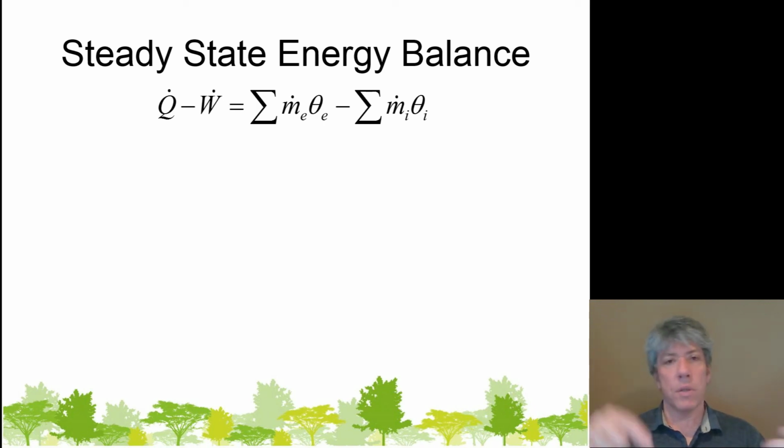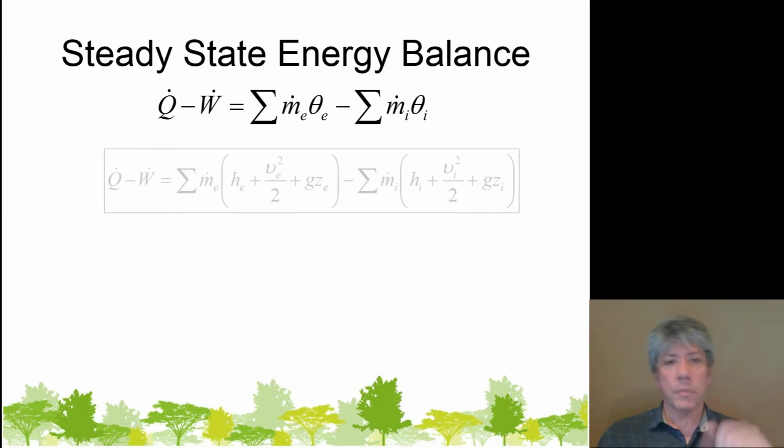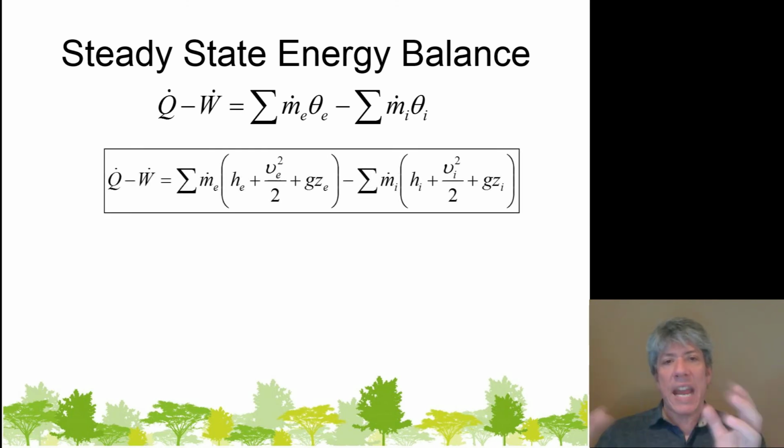because you could have heat flowing into the system, you could have heat flowing out of the system at some rate, you could have work flowing into the system at some rate, work leaving at some other rate, right? In the same way that you could have multiple mass streams carrying energy into or out of that control volume. All these things are continuous deposits and withdrawals. So if we expand that theta into all of its glory, right, expand it out into its enthalpy, its kinetic energy, and its potential energy, then we can write the equation as you see in the box.